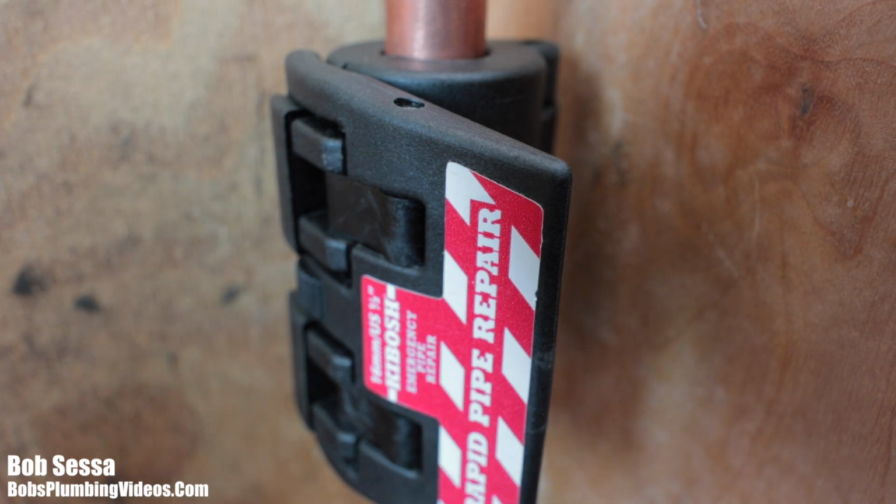Please, please, please read the instructions that come with this. There are cautions on the back. And to the novice, I recommend you read them. Even to the professional, because I know we as professionals have a tendency of opening up the box, throwing the stuff on the side. Nobody ever reads the instructions. That's a bad move, guys.